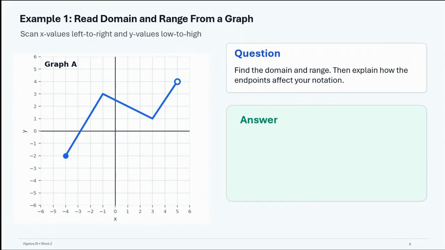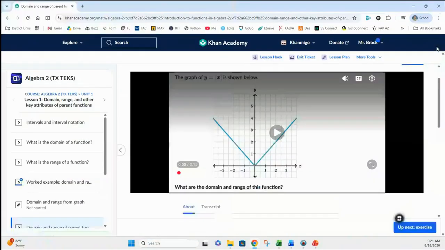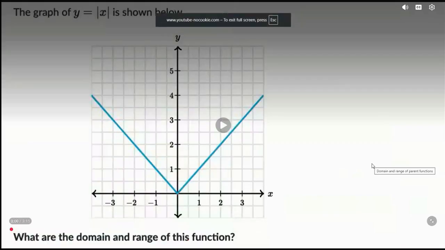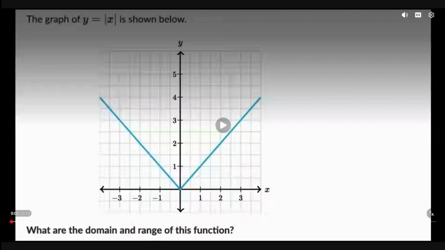Then we're gonna watch a short video that talks about this as well. Being able to find the domain and range. In fact, why don't we do that first? Let's watch this video. We'll put this video up here. It is Khan Academy. They got some good videos there. So he's going to talk about finding the domain and range of functions. So let me change this where you can hear him talk, because the way I have it shared, you won't hear it. Okay, we're going to watch this 3-minute video, and then we'll come back to what we were doing.